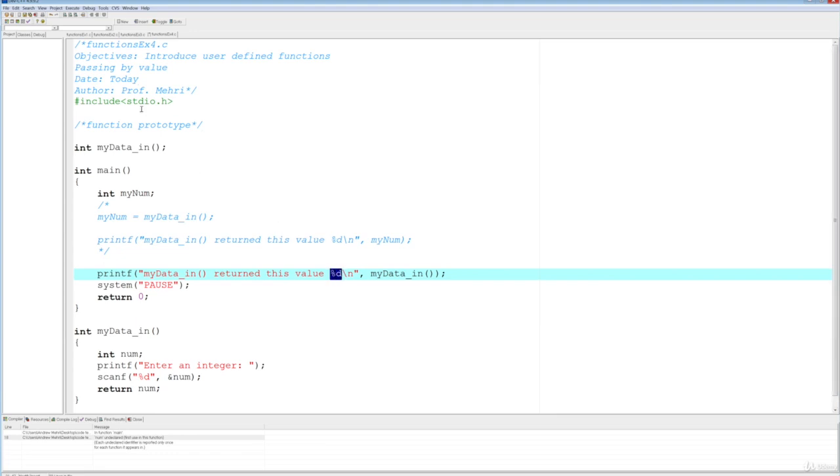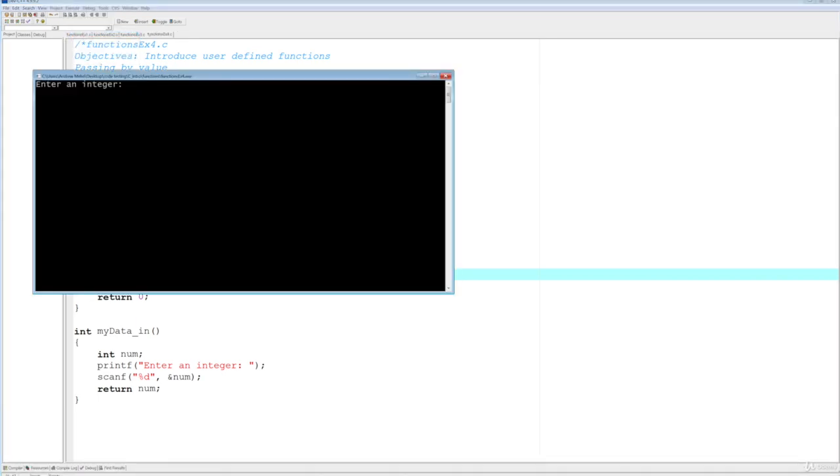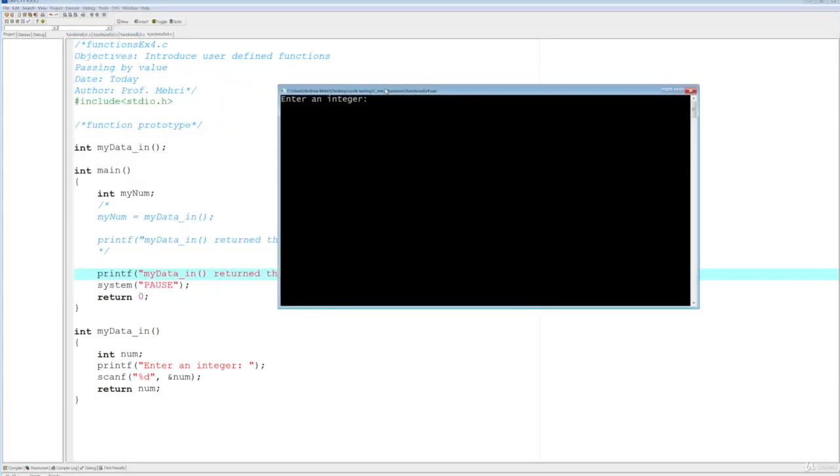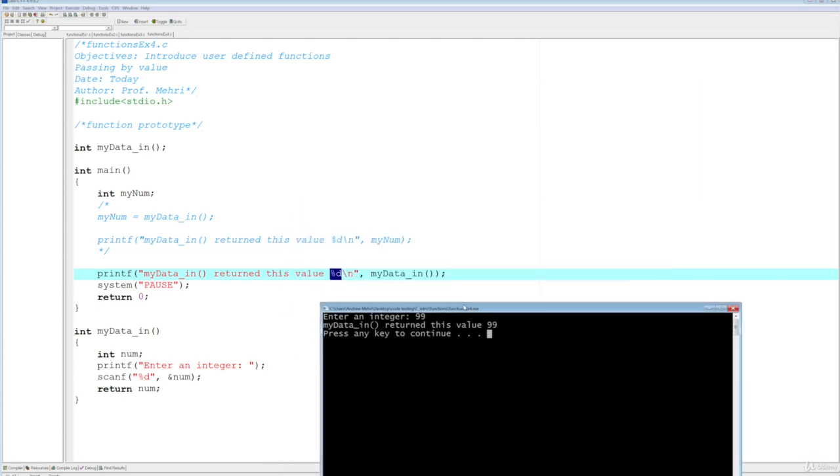So let's try it out. So compile and run. And let's enter 99. And you get your 99 back by calling the function within the printf statement, okay, as an argument. And that's because it's going to return a value.